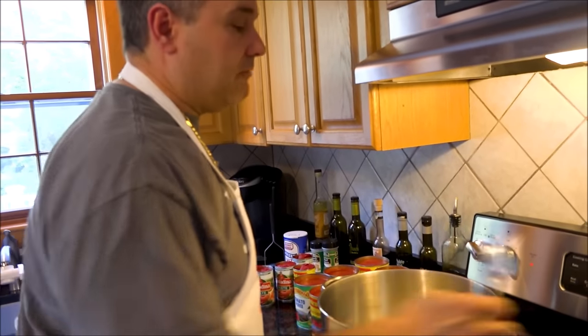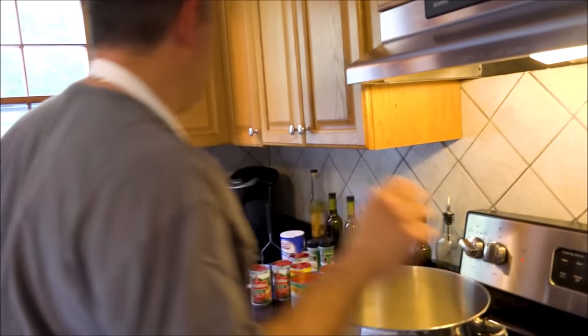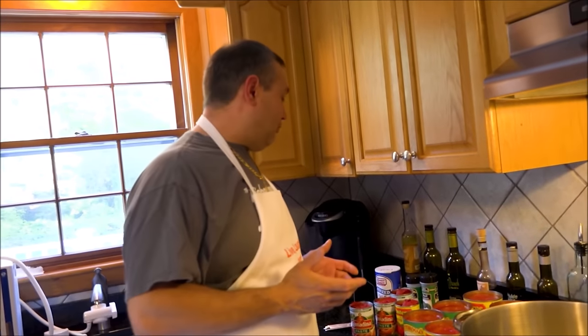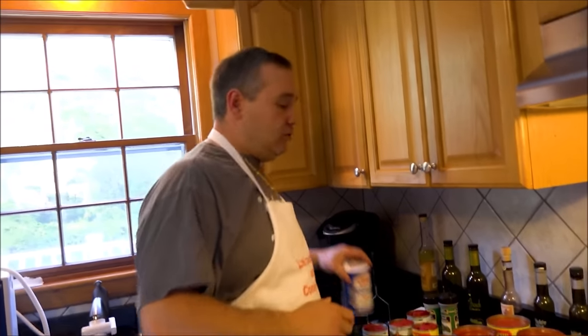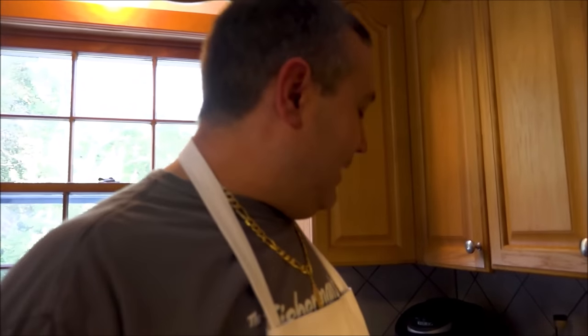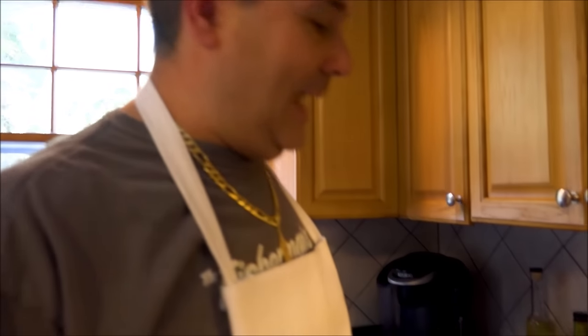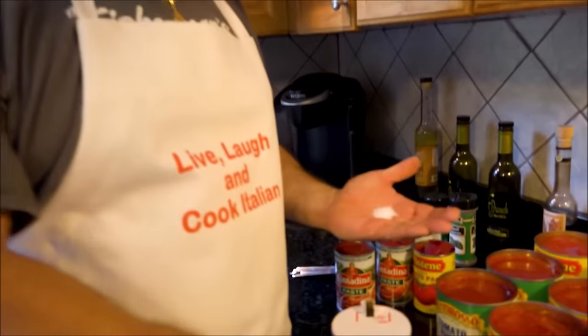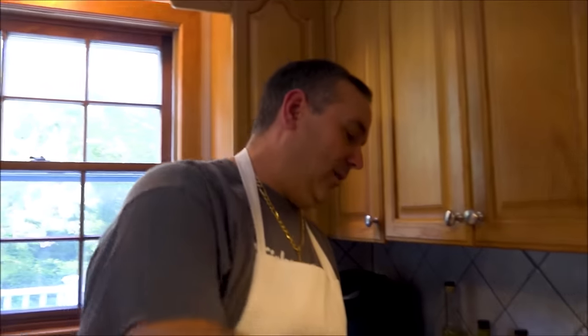The way my great-grandmother did it, she seasoned by the can. So no matter how many cans you used, you always had the proper seasoning. Now, my mother, when I learned this recipe, the basil, it's a teaspoon, couple of shakes. But the salt, it was this much. And I go, Ma, how much is that much? It's that much. Okay, so here we go.